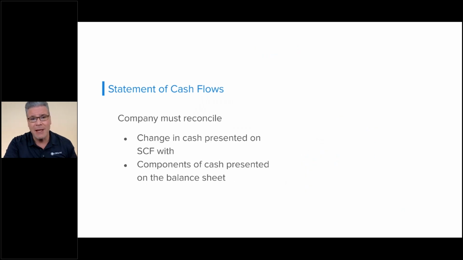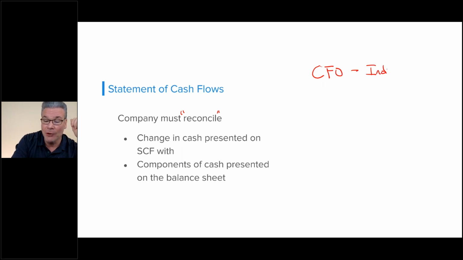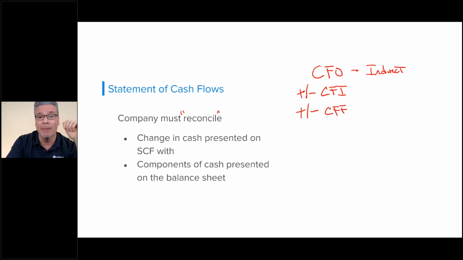All righty, statement of cash flows, baby. You ready? We are here to reconcile, and we wanna know, why is it that the cash has changed? And we want to understand, why is what's on your income statement accrual basis different from what's actually happening in terms of the cash coming in and the cash coming out? All right, so folks, we are going to do our cash flow from operating. We're going to actually learn how to do that indirect method, get that number. Could be plus or minus. Cash flow from investing could be plus or minus. Cash flow from financing could be a plus or a minus.